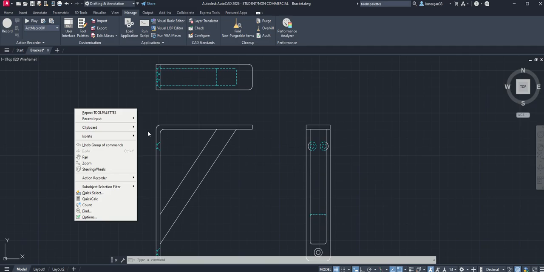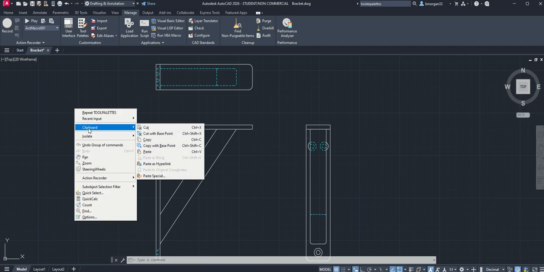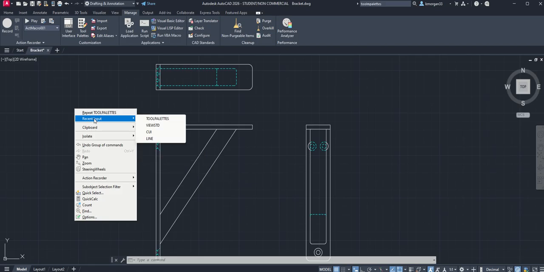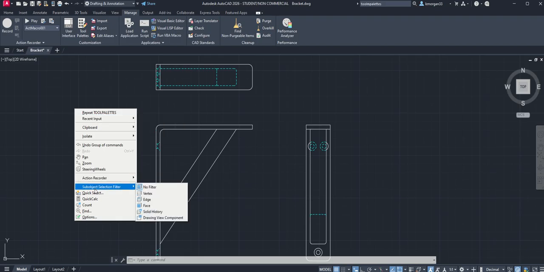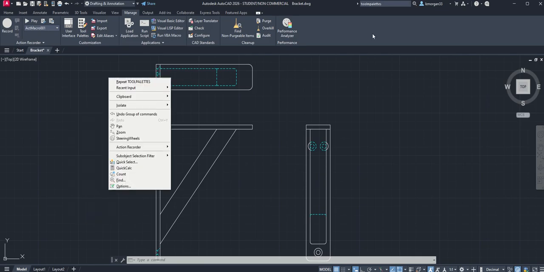You can isolate, clipboard, copy and paste. Then your recent input commands are right in there. Your quick calculator, quick select, count, find, and other options are going to be in your right click menu.